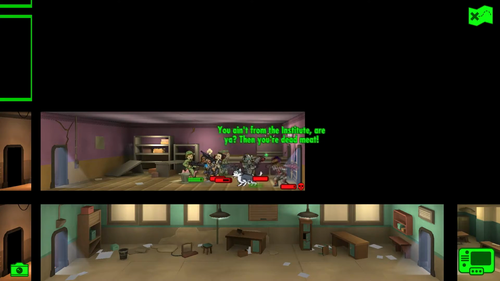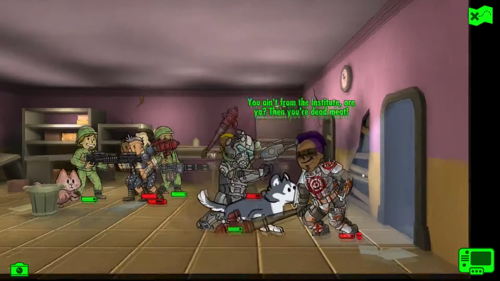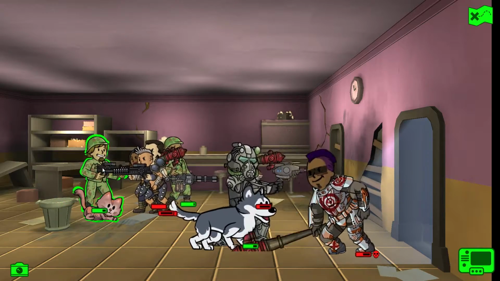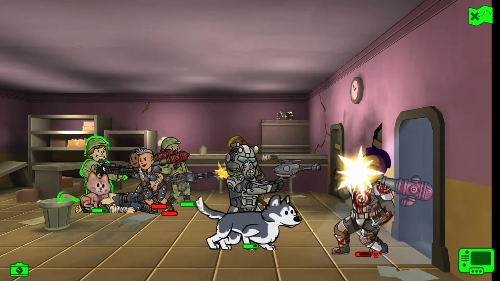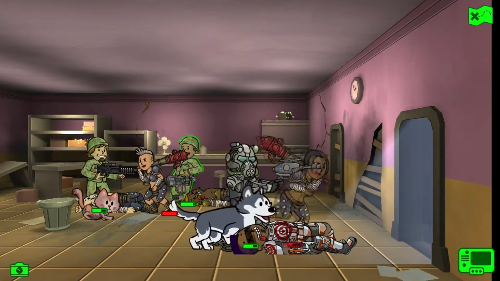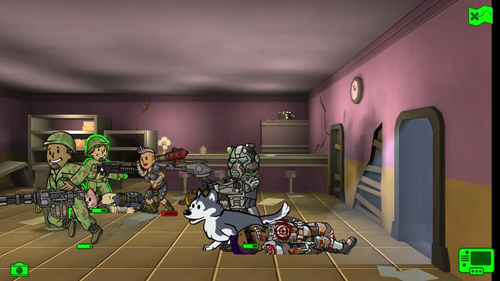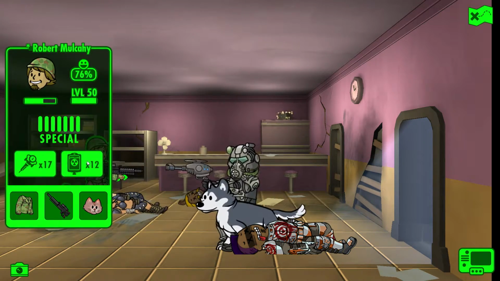You went from the Institute, are ya? Then you're dead meat. Whatever, dude. Keep your fire hydrant away from me. Well, that's 3 against 1. Oh, Robert, you're gonna get your butt kicked, man. Taking 3 fire hydrants to the face. Oh, big boss is almost dead. Look at that. Robert takes a beating and keeps on standing, man. Yeah, oh, you done. Oh, Robert, right in the face, man.